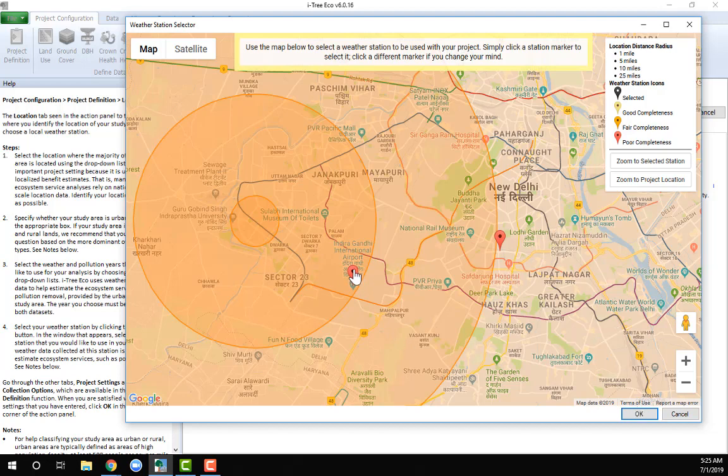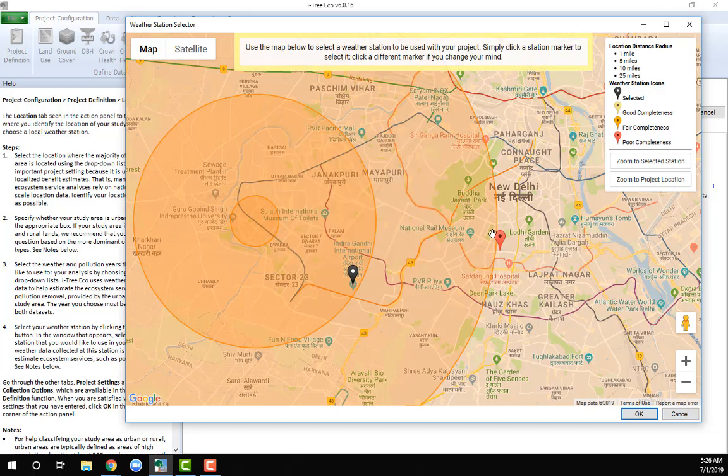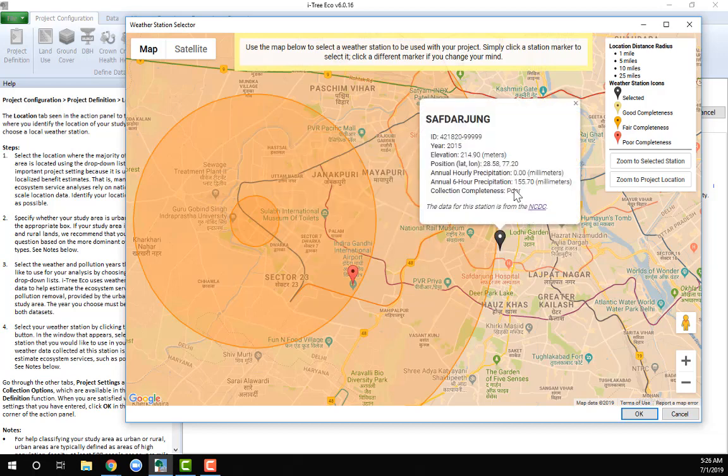So when we mouse over these and click, you can see here it tells you this is at Indira Gandhi International Airport. And right now there's no precipitation data at all. So this is 0 6-hour and 0 hourly data in the NCDC weather set. So then we can try this other station here. And so this is telling us that it is only 155 milliliters, but there is some rainfall. So at least we'd get some readings here. So we'll go ahead and select this one, and it's actually closer to New Delhi anyway, or central New Delhi here.